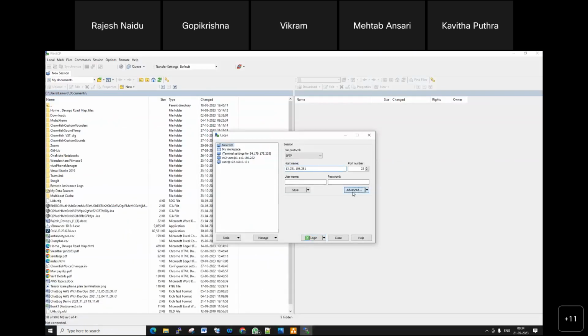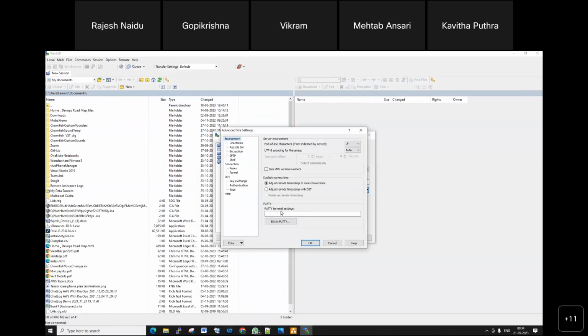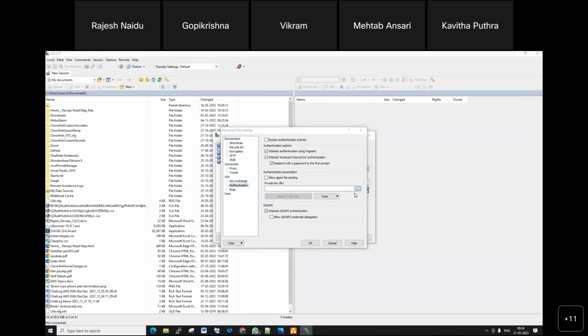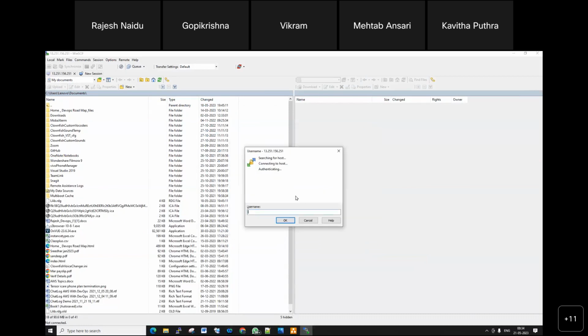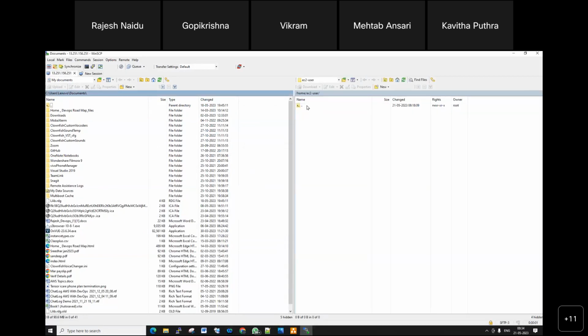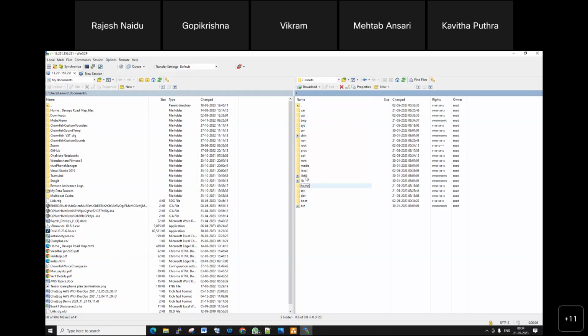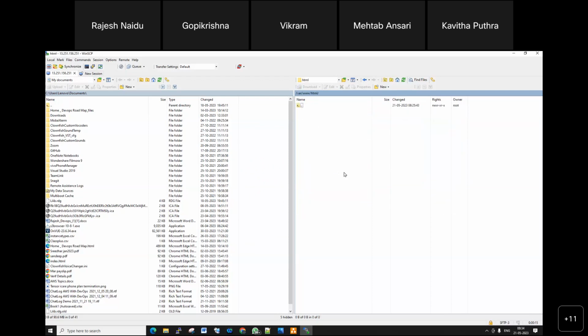Go to advanced and select the PPK file. Okay. Login. Yes. EC2-user. Successfully connected. Go to the parent folder. Now I'm in root. So go to var, www, html. So here I need to copy the file.